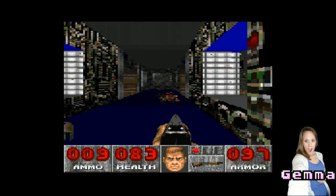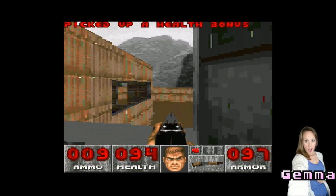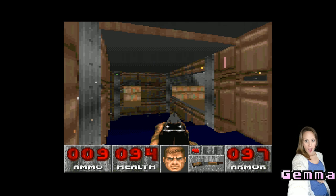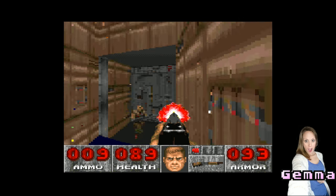Oh, you've got a vintage PC. What year is it from? What year is your PC from? The old vintage things. Has it got one of those really old monitors, or have you bought a new monitor and just kept the tower? Right, we're looking decent on health, so I'm pretty happy with it.